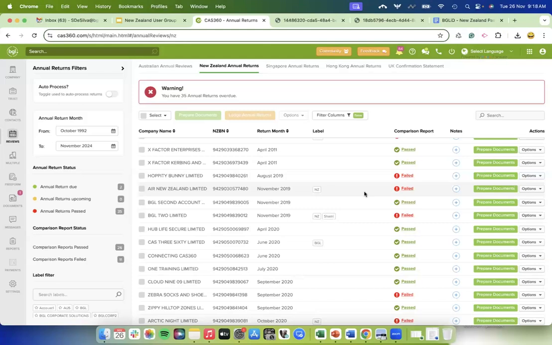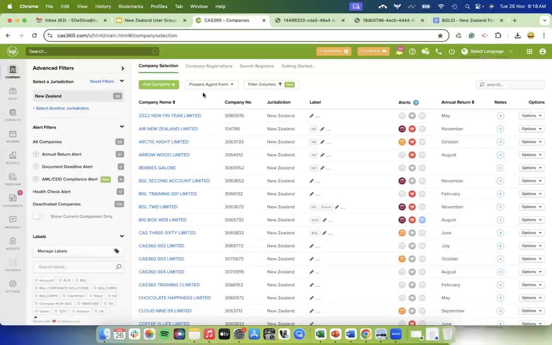So what we had to do in CAS 360 was accommodate those changes, so that you have the option to send that mandatory email address to Companies Office, but also update it if there is an incorrect email address, or if you want to update that email address for Companies Office communication.